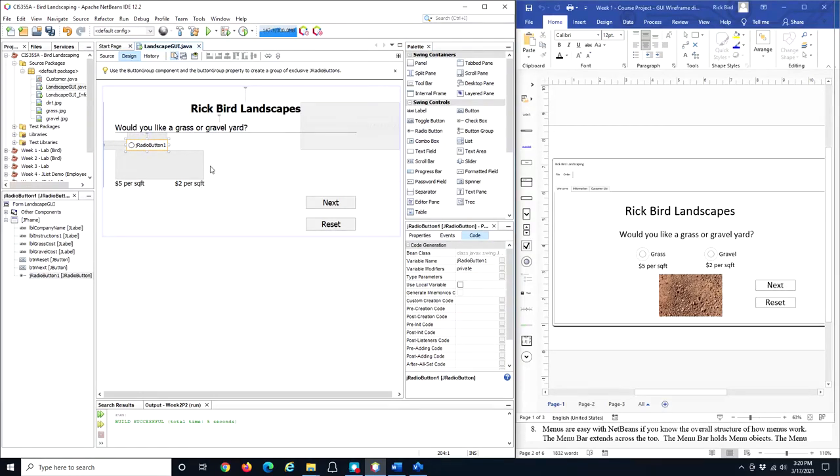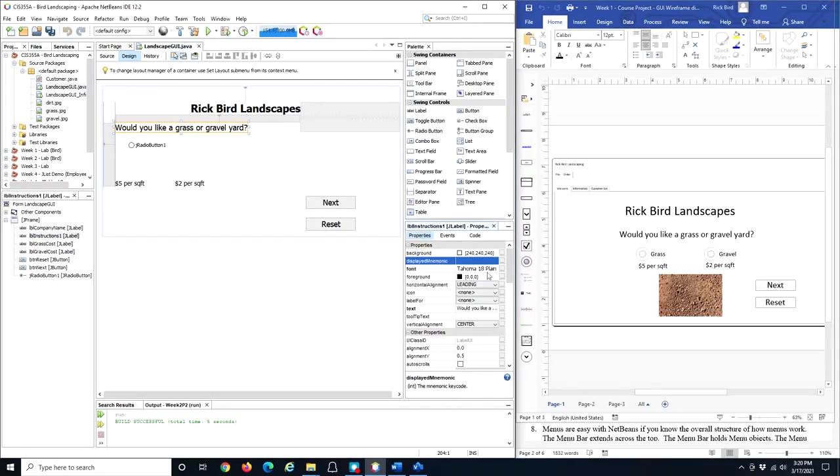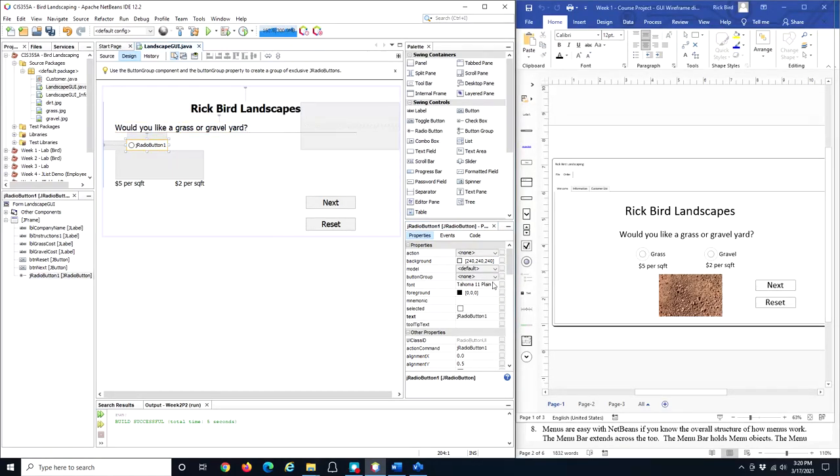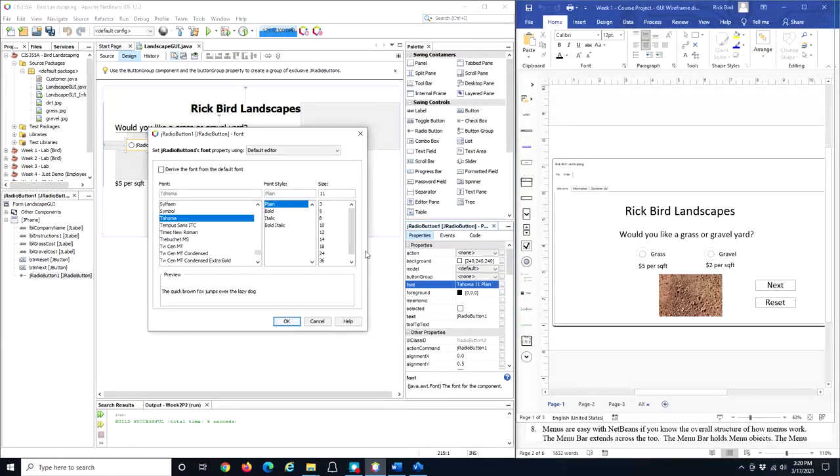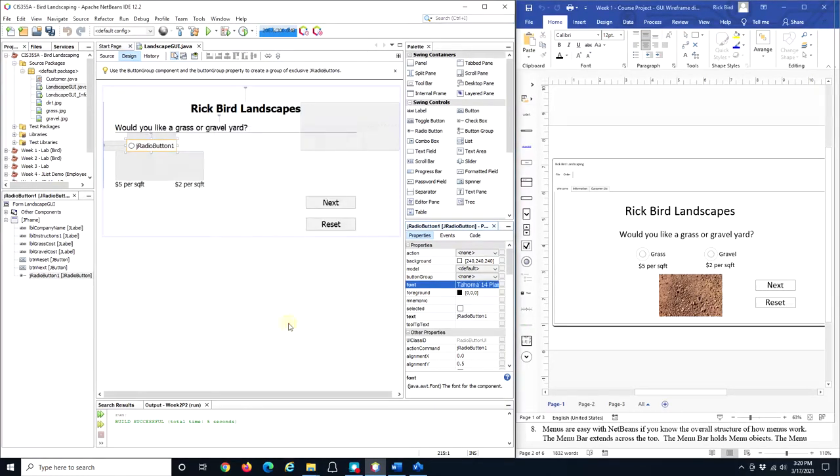And then the font size. I'm going to hit properties, and this is 18. So let's go ahead and make it maybe 16, just slightly smaller. I don't have 16, but I can just come in here and type it if I want, and that'll be 16. Or I can just go with 14. I think I'm going to go with 14. So I'm going to hit the OK button, and that looks good.